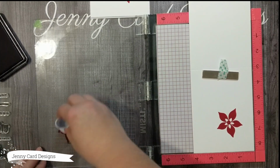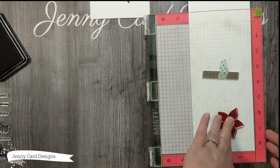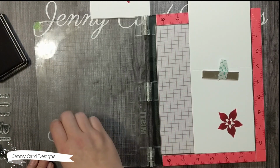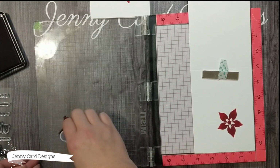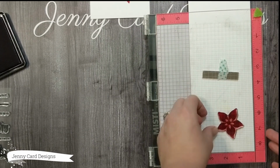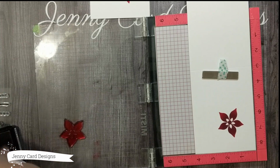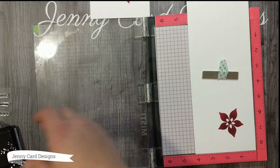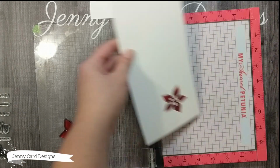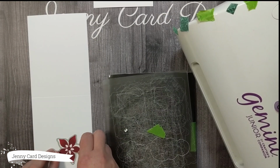And then I'm going to bring in another, a darker color. I'll use a sponge dauber for that and just sort of dab the darker ink in the middle. The ink that I'm using is Cranberry Tart. It's a retired Gina Designs color, but you could use another darker color, maybe cherry red or something. The additional ink color will just give the flower a little bit more depth and dimension. I'll get that stamped, and then I'll clean the stamp off and remove that from the door of my Misti. And I'm making 2 of the same cards, so I'll be doing all of my steps twice for this design.